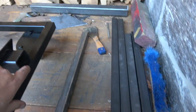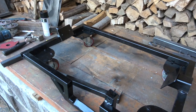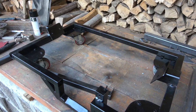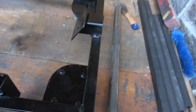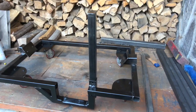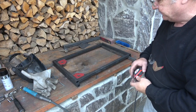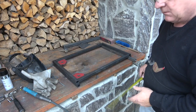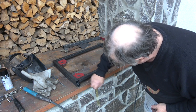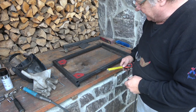I could close these up, but there isn't any need. So what I'll do is I'll just go through with you the one I'm just about to make for ourselves. This one's going to Paul. So I'll show you how that's done, or the measurements. So starting building the second frame, the material I've got is 3 centimeter box section, and I think it's 1.2, probably 1.2 mil thickness.